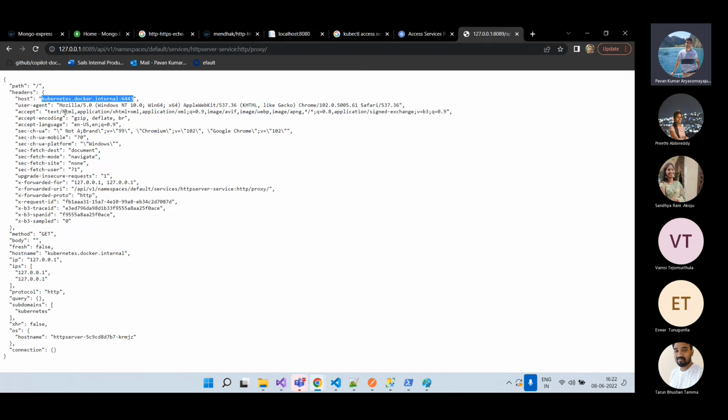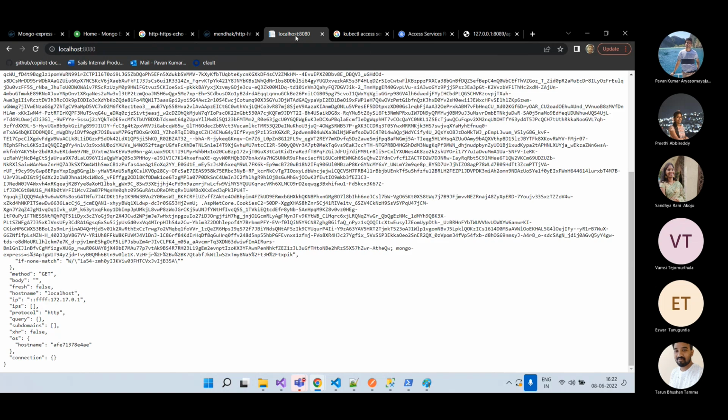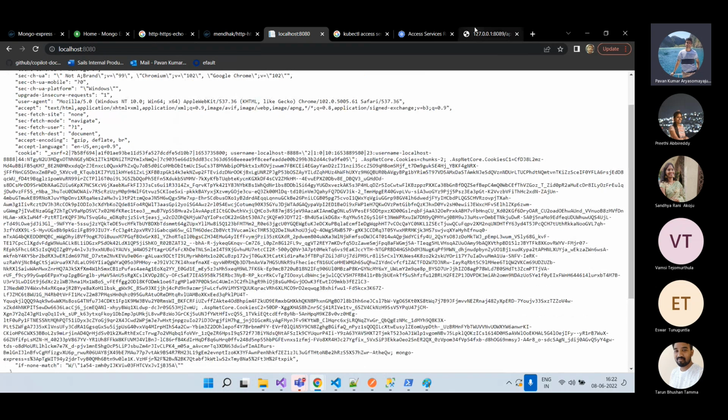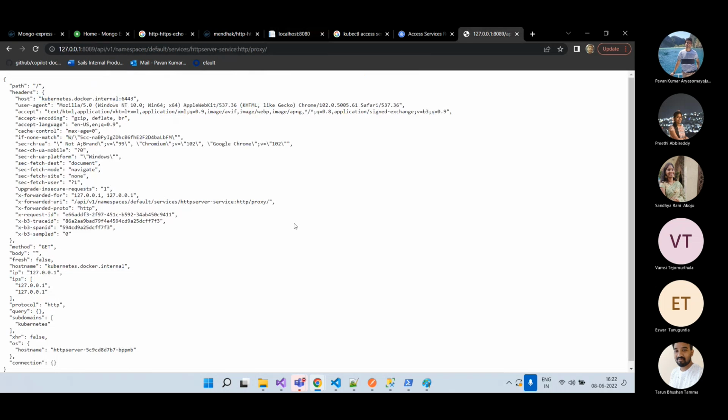The user agent is because I'm calling it from Chrome. You can also see one of the differences: I see there is a cookie over here, but here we don't have this cookie. And if you see the host name part, it is load balanced. Now it is BPPMB, now it is ZWZPQ, Q71HD.